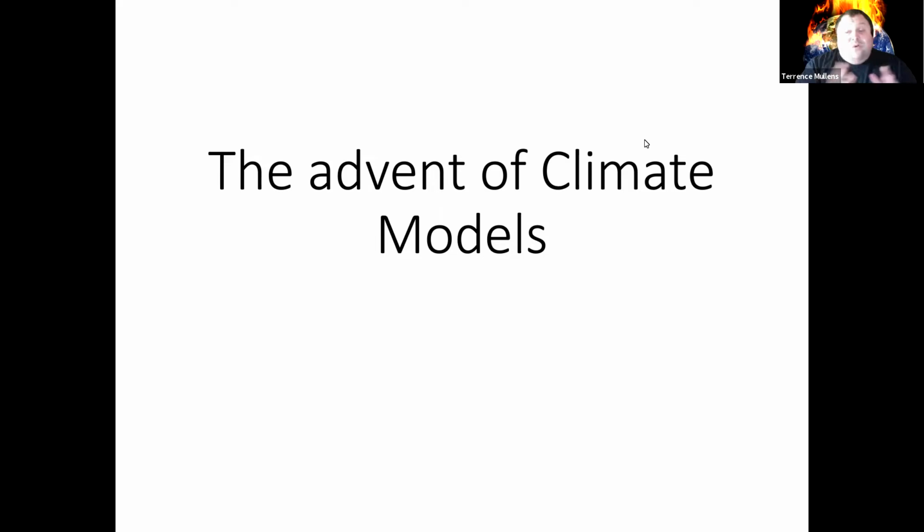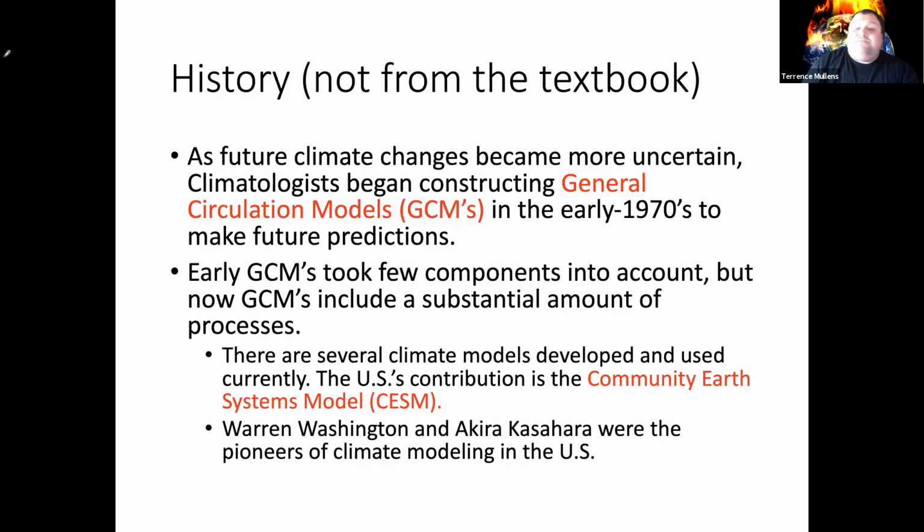Well, in order to figure that out, we need to be able to construct models that allow us to predict and track the next set of occurrences. So in the 1970s, we started doing just that. Now, what is a model? First off, a model is a simplification of the world around us.